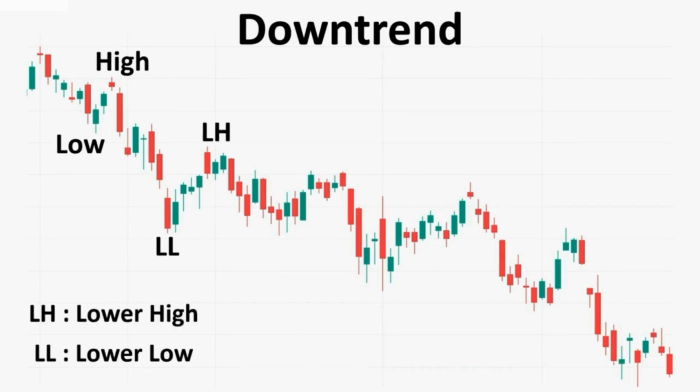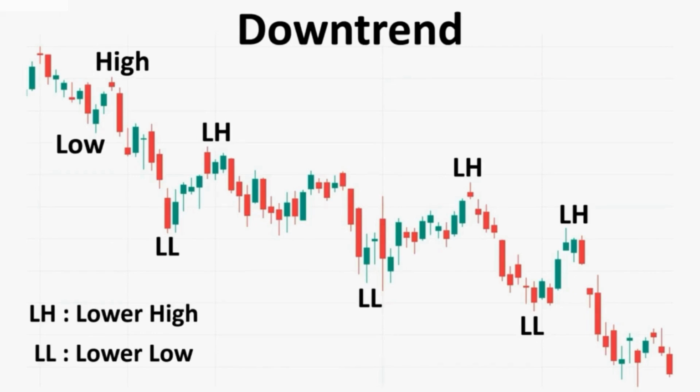And until the stock is in a downtrend, this pattern of lower high and lower low will continue. Now one thing you can observe over here is that whenever we want to trade in a downtrend, that is, we want to take a short trade, we will always enter at the top, that is, when the stock has formed the lower high. This gives us a very low risk entry, and the risk to reward ratio can be really fascinating. And similarly in an uptrend, we will take a trade at a higher low. Once you practice this on the chart, you will have better clarity.